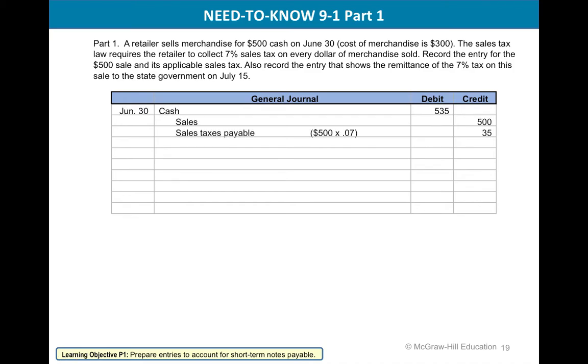Again, some examples we talked about. Every time you have a sales tax, you want to credit that to increase it, sales tax payable, and obviously record the cost. And then come time when you start to remove the sales tax, that means you give it to the government, maybe city, maybe state. So again, you want to debit the liability to get it off your books, and credit cash to decrease cash.